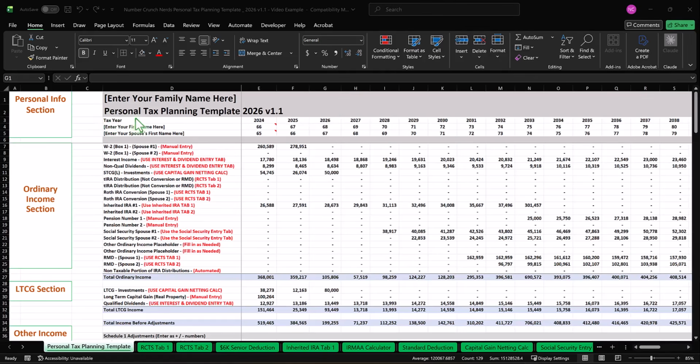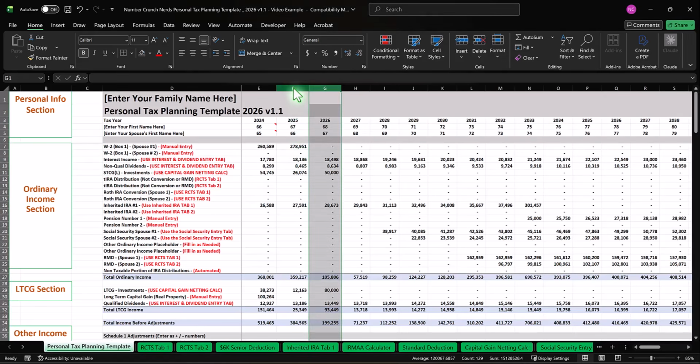Okay, so here we are inside of the personal tax planning template, and what I want you to assume for this video is that the couple preparing this template has already completed steps 1 through 6 of the 2026 Roth conversion flowchart. They have entered in all known source data. In other words, they have prepared their 2025 column to agree to their 2025 as filed tax return.